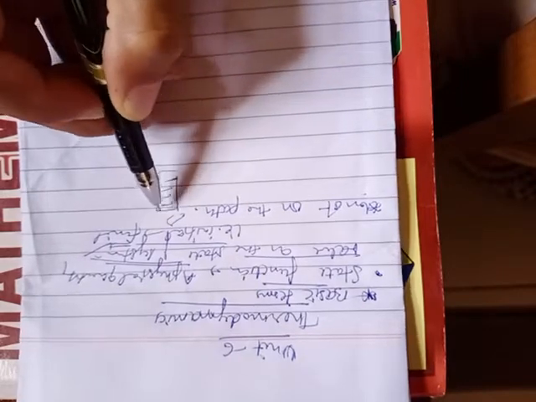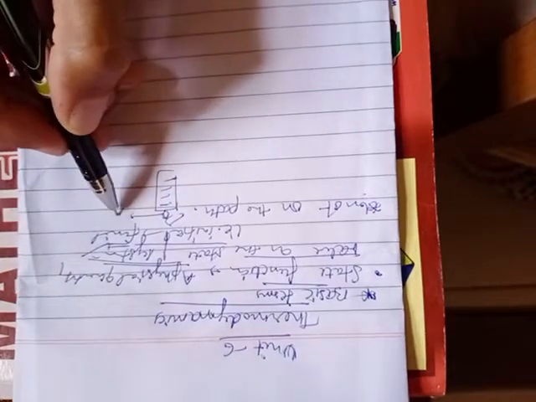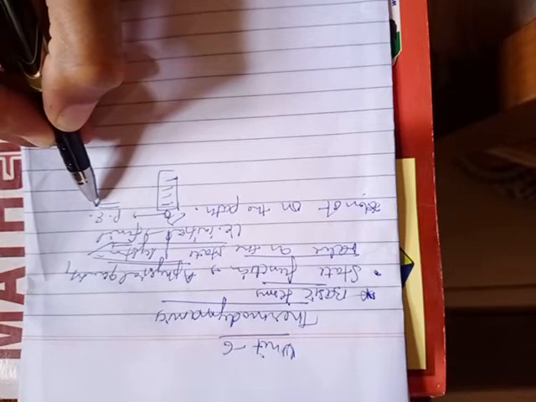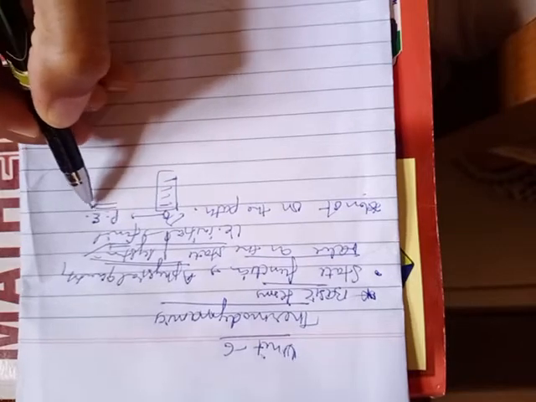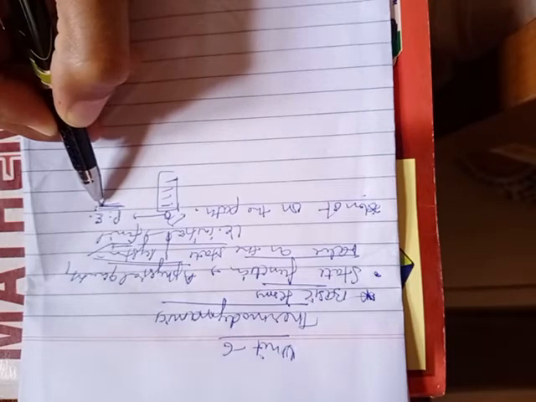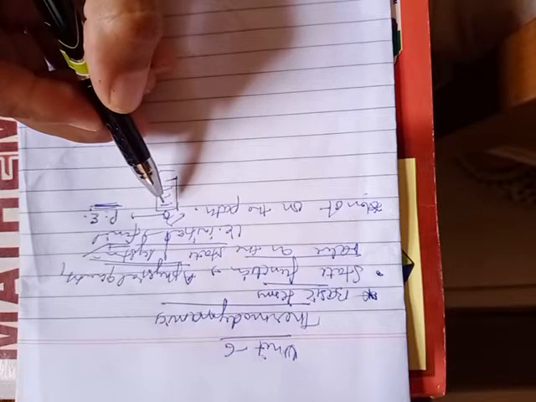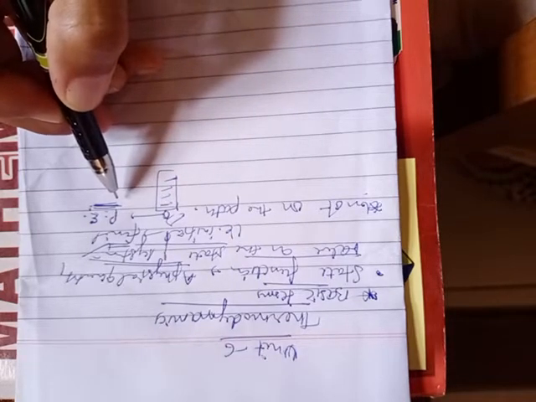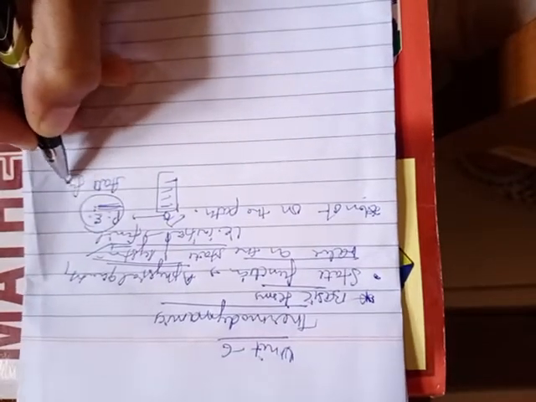Suppose this is a 5-story building. A person is standing here on the top at a particular height, and here the person possesses a fixed value of potential energy. Now this energy will not depend on the path followed by the person, whether he comes to the top of the building by using a lift or by using stairs. So in this case the potential energy of a person is a state function.